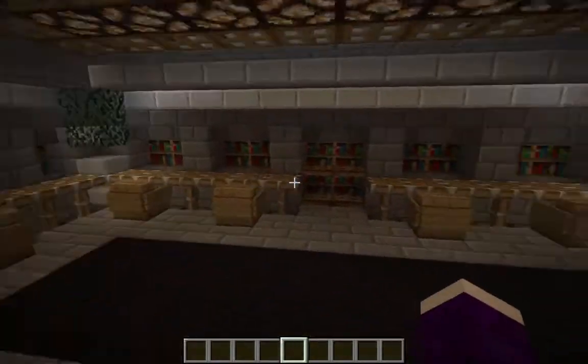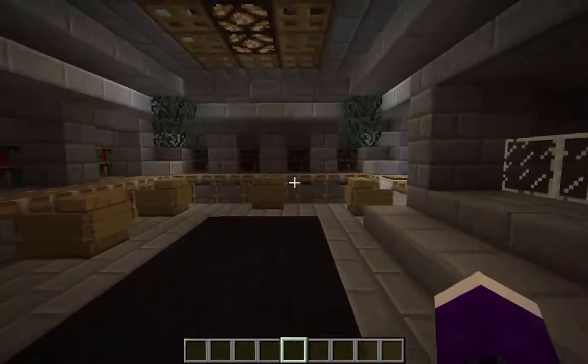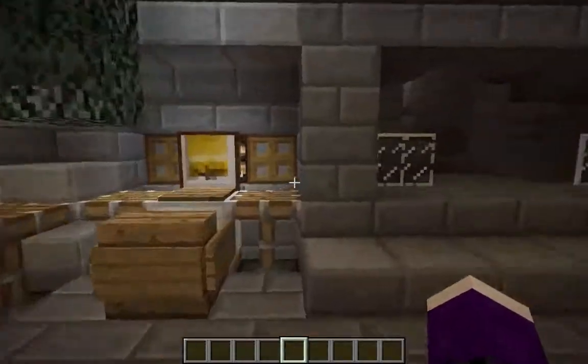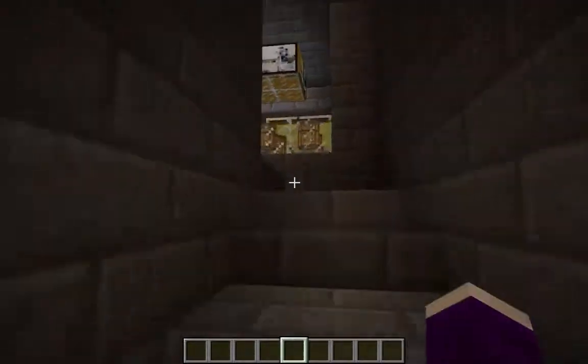Oh, we have the library here. Oh, look at all the books and the tables and a laptop. My god, this is the nether. You shouldn't have this kind of nice stuff in here. Bushes and everything. Man, I wish I had this place. Oh, wait, I do. I made it.